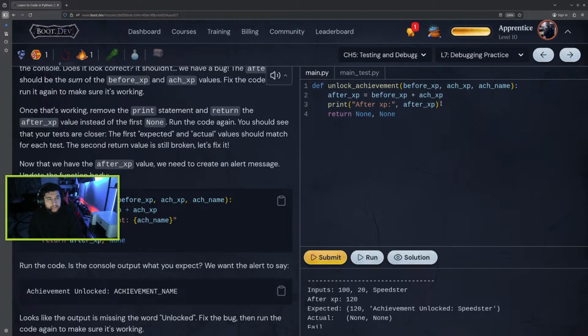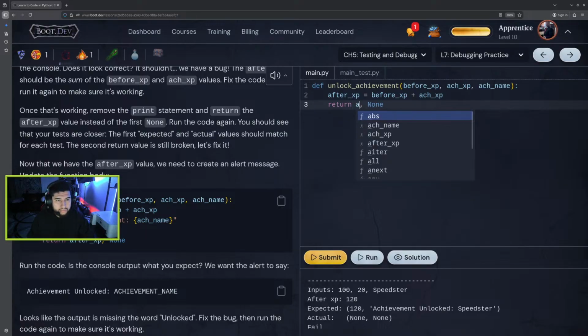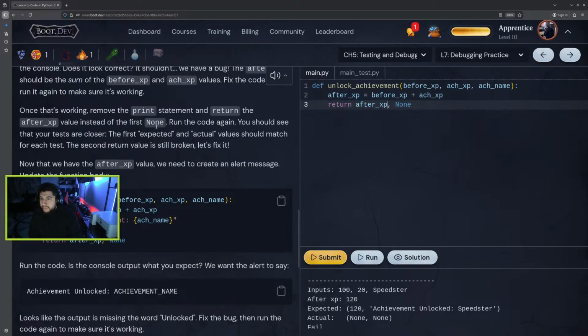Alright, so it says remove the print statement. Alright, so for the first one, we're going to return after XP, instead of the first None. Run the code again.